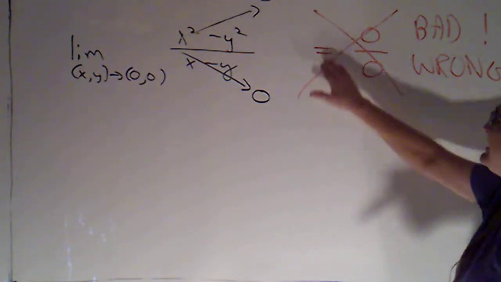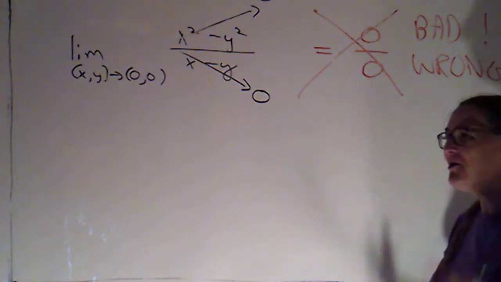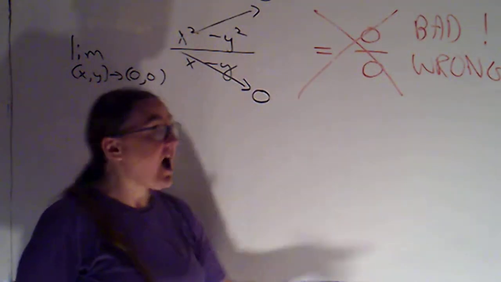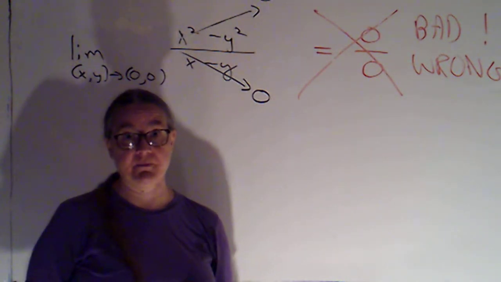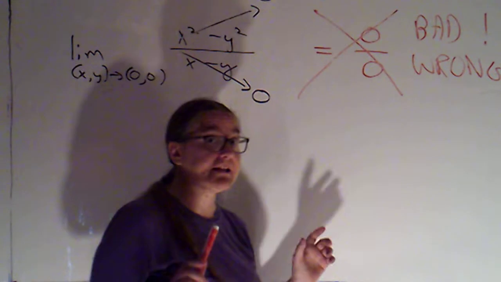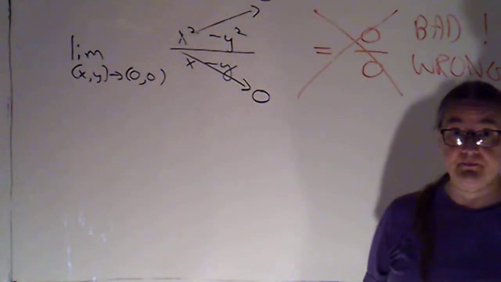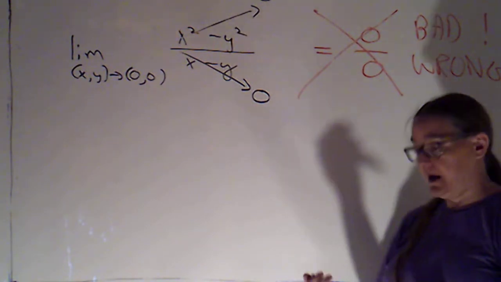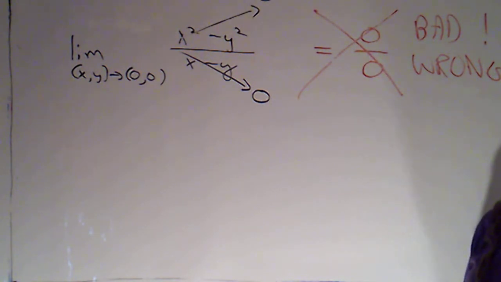Do not tell me that anything is ever equal to a fraction with 0 in the denominator. We can't divide by 0. Okay. I am very picky about that. I will take off points every single time you write a 0 in the denominator. Now, for some of you, you may have developed that bad habit of just sloppily writing it down. Okay. Don't. Break yourself of that habit. I am picky about that.